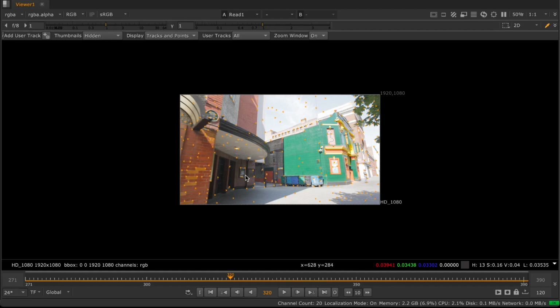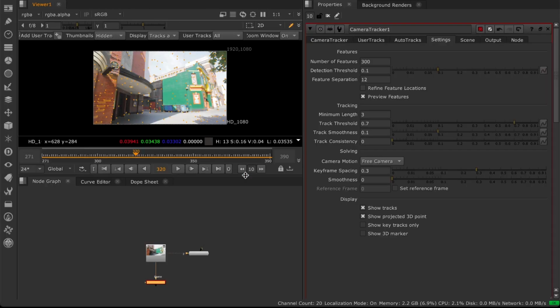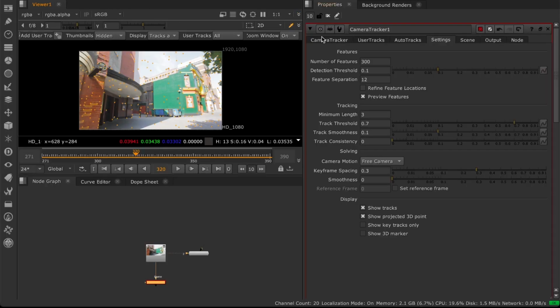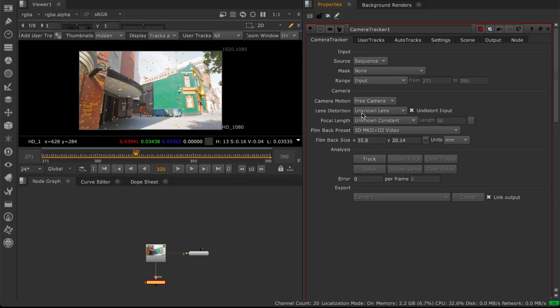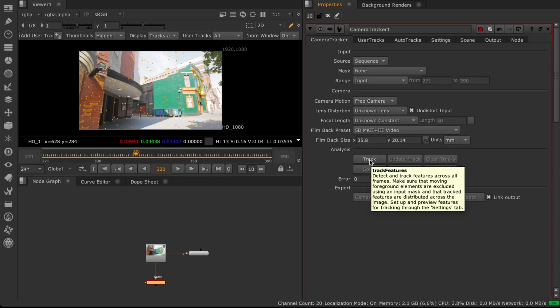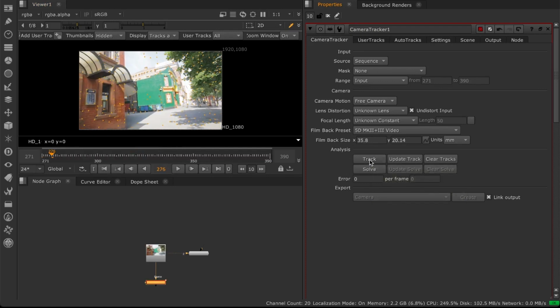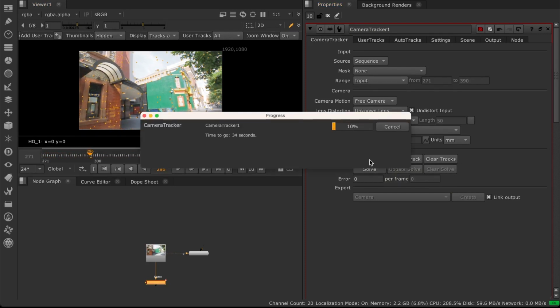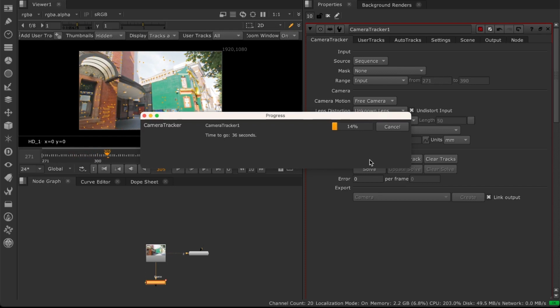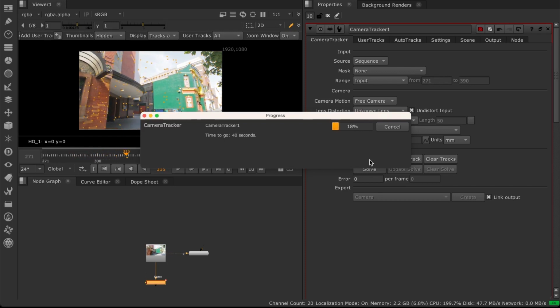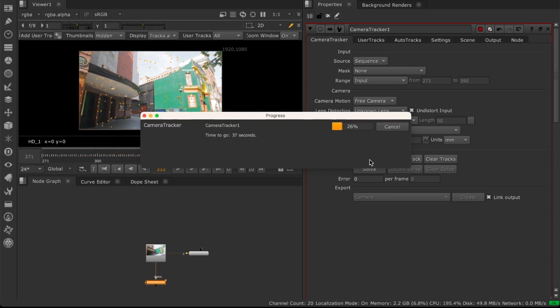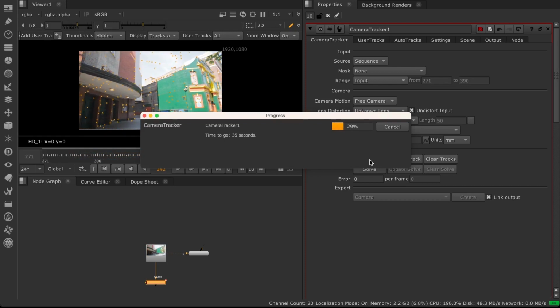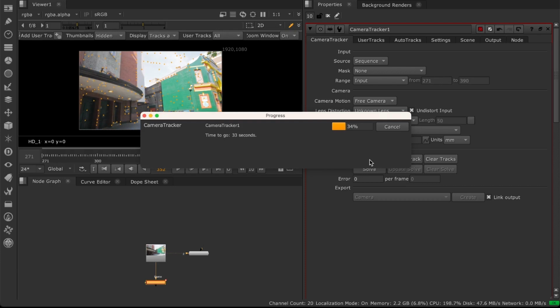So now I can start tracking in the camera tracker tab. Let's go in here. I can just click on track and it will now track forward and backward. This is all we have time for in this first tutorial, but we'll come back soon to show the result of this track, how we can improve it, what we will export, how to position the cards, and so on. Quite a lot coming up.